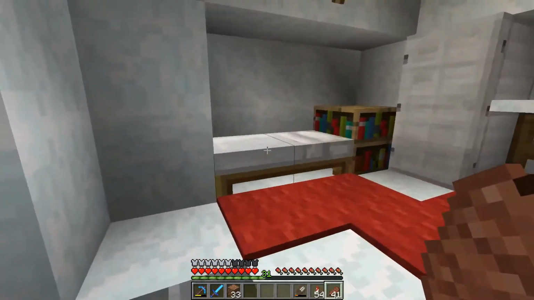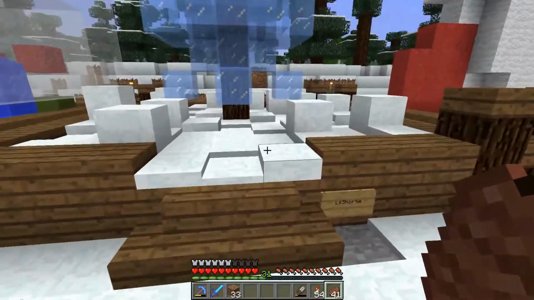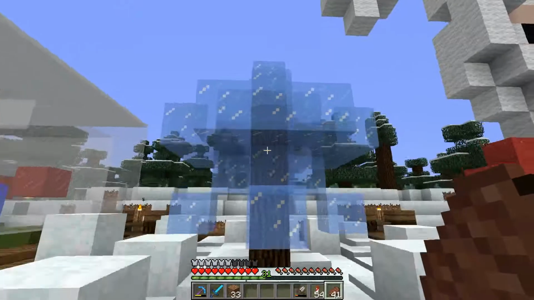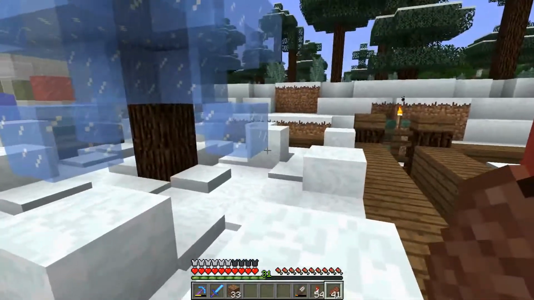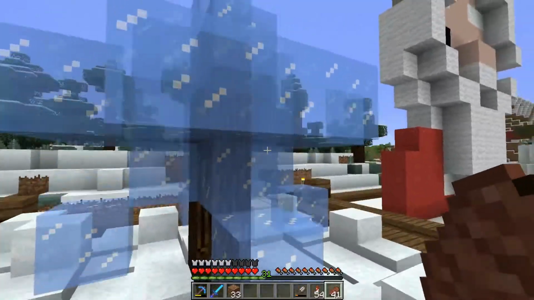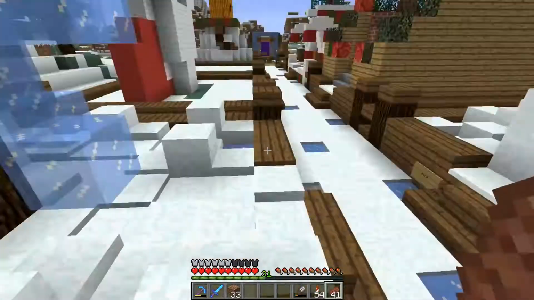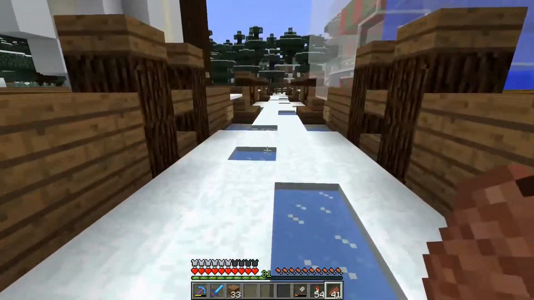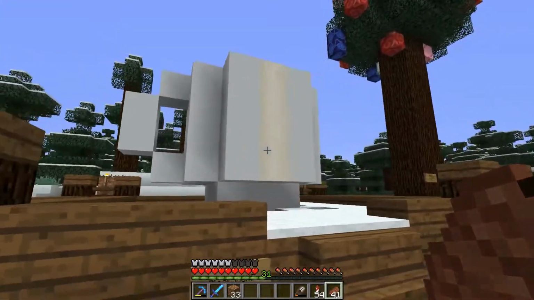All right, let's get up here. Across the way here, we have little Shorty. She set up the whole build area, and she's built a nice icy tree in a nice snowy field. Nothing says winter like what looks like the coldest tree. Poor tree. All right, what do we got over here?